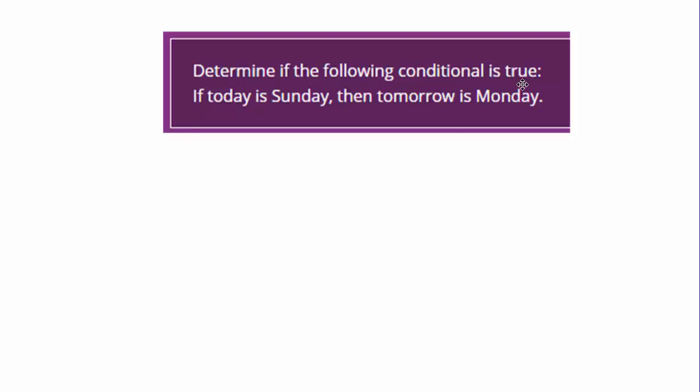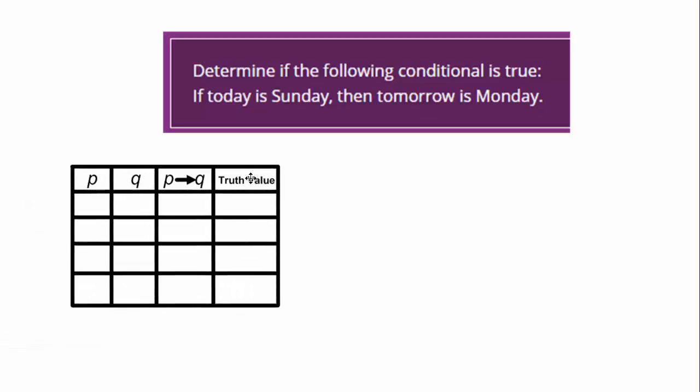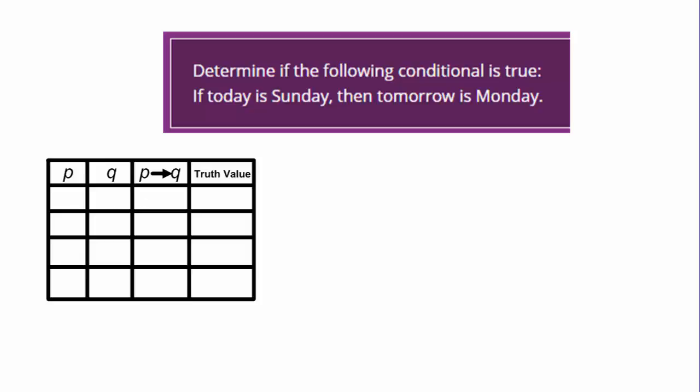Determine if the following conditional is true. If today is Sunday, then tomorrow is Monday. So when you're talking about conditionals, if they're true or false, well, in this case we have to determine if it's true. But if you're trying to determine if it's a true or false conditional, a truth table can help you with that. So if you don't already have one copied or in your notes, make sure you have that in your notes.